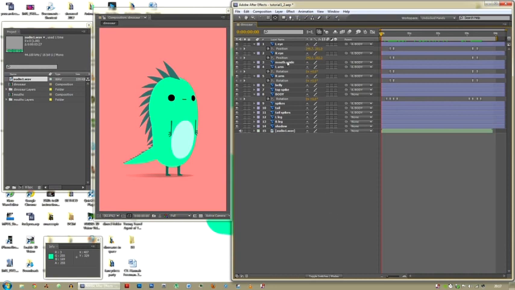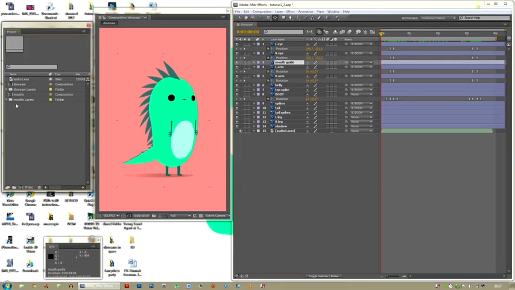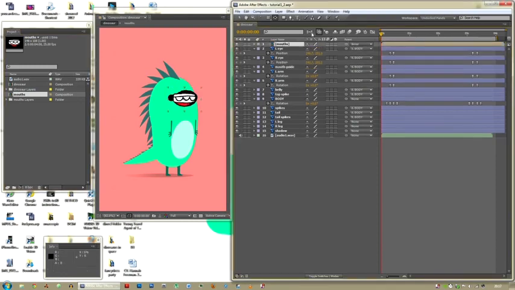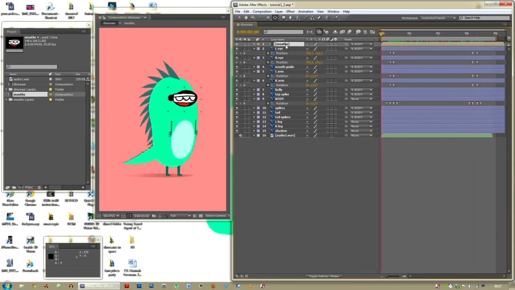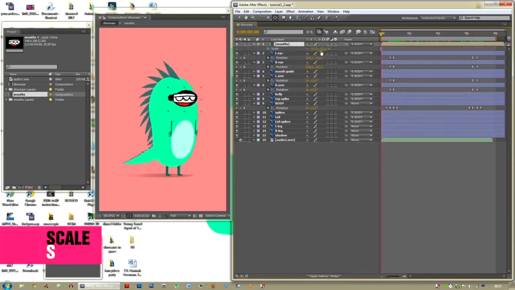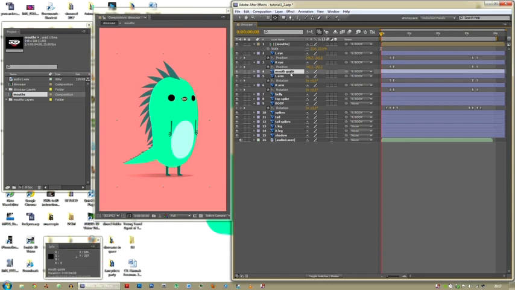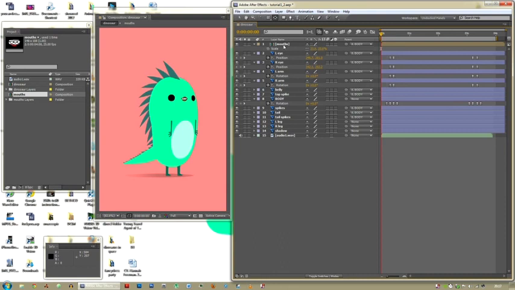Now you may notice that all we have here is a mouth guide, and this is why I said that you should make 8 mouths and put them in their own PSD file. What we're going to do is pull the mouths out, put them over the mouth guide, parent them like we did before with the body, and now they move with the body. But obviously they are all there at the same time and they're a little bit big. S for scale. Scale them down to about the size of the actual mouth. Hide the mouth guide, or you can even delete it because now you have a bunch of mouths.